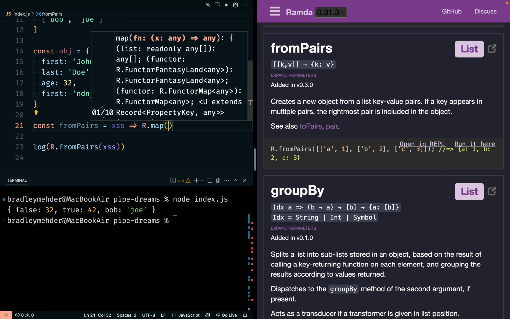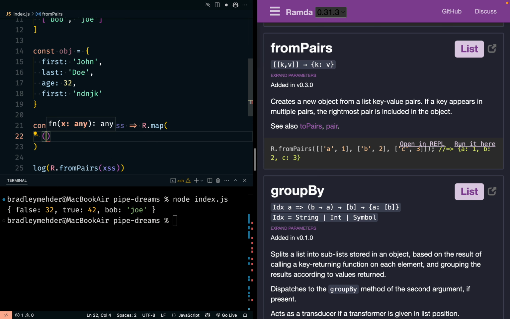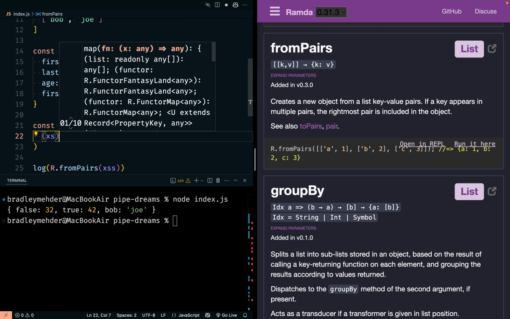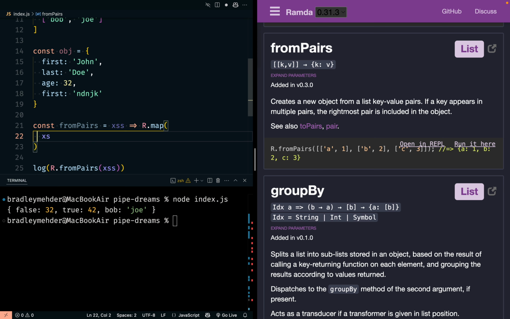So we're going to map. I'm just going to do it longhand first. It's an array of arrays, so our callback function would take each one at a time.